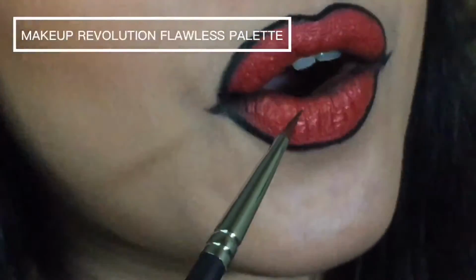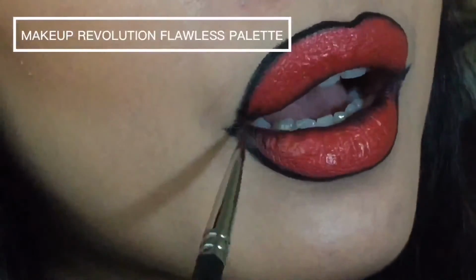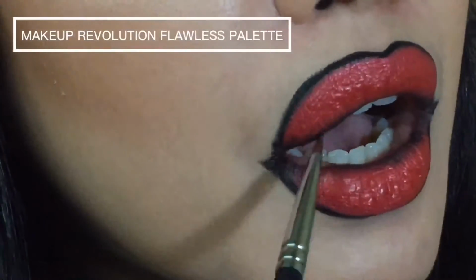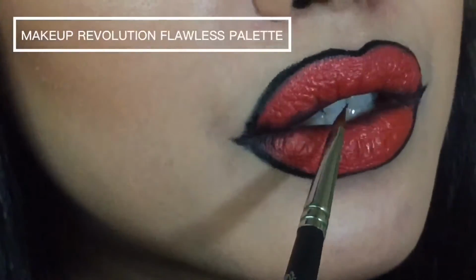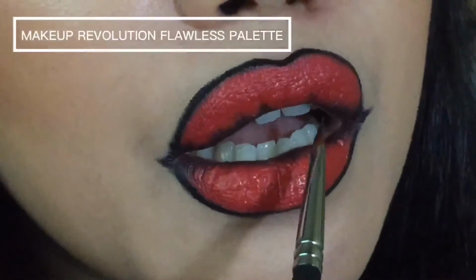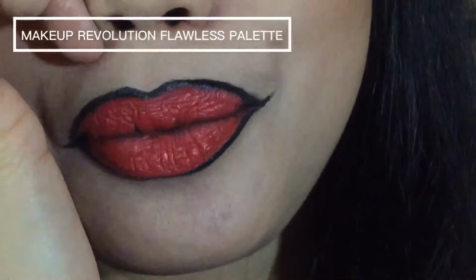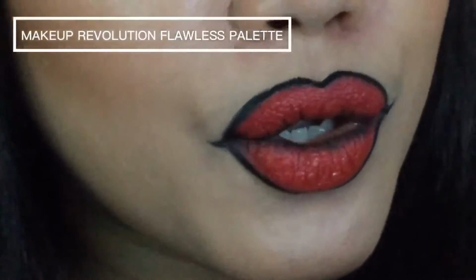This is the reality of comic, how you draw a comic character. So this helped to create that illusion. And I'm going to follow the linings of my lips.